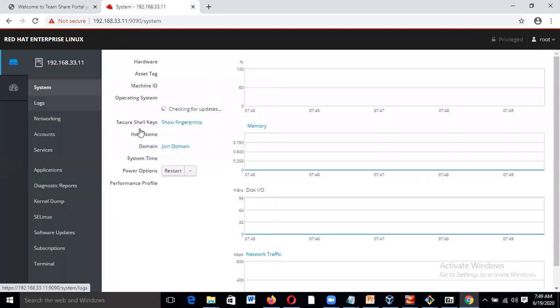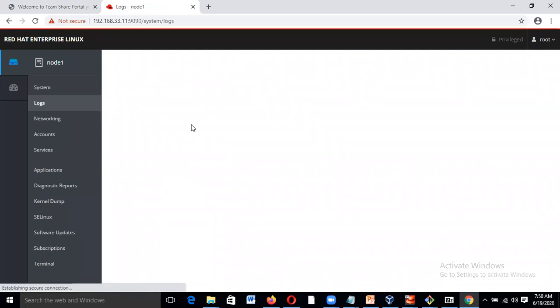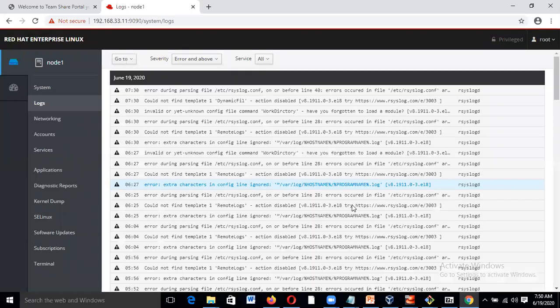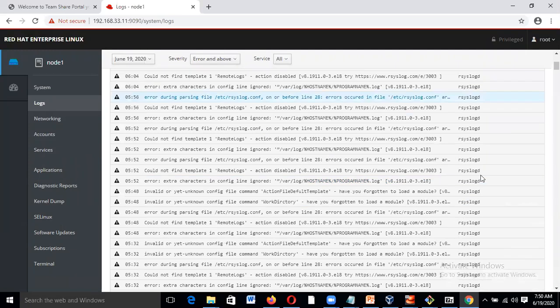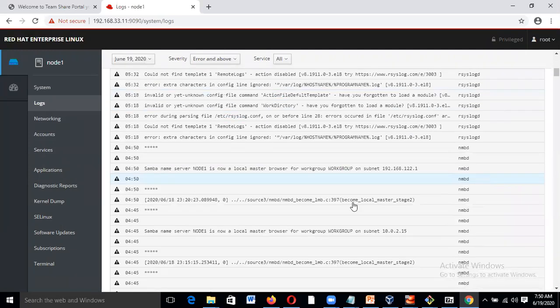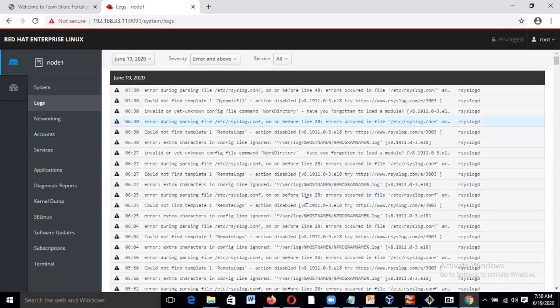Yesterday I already configured it, so here you can see in the logs section, all the logs are reflected here as the syslog file. We can easily filter all the errors, whatever is coming from the other host.